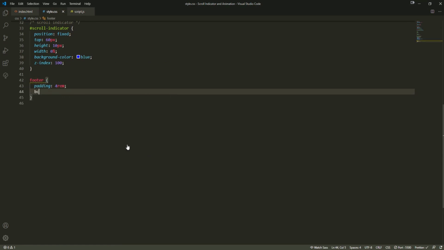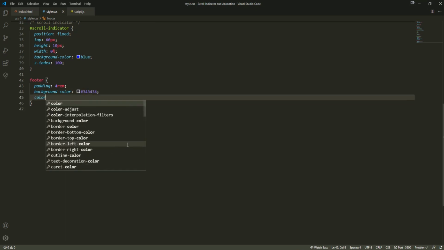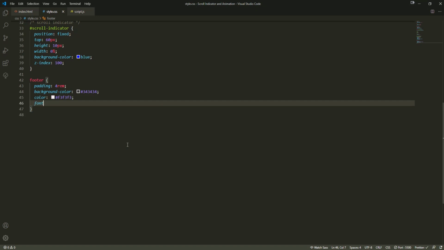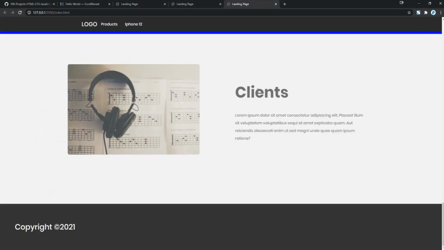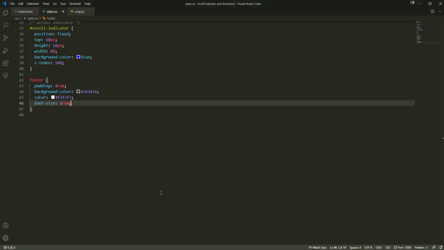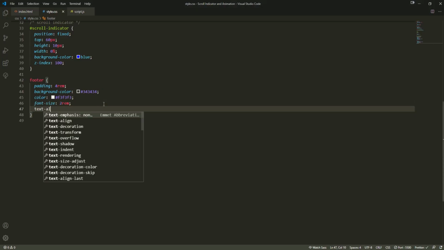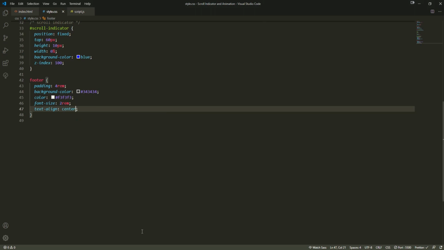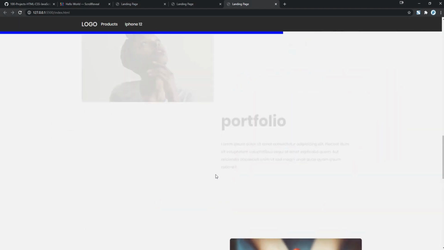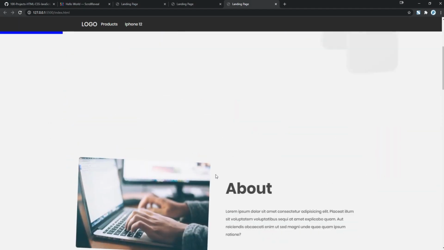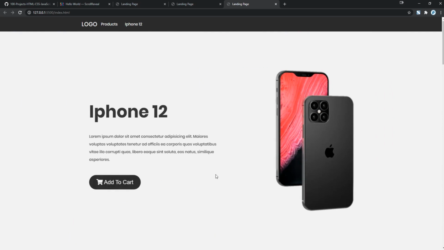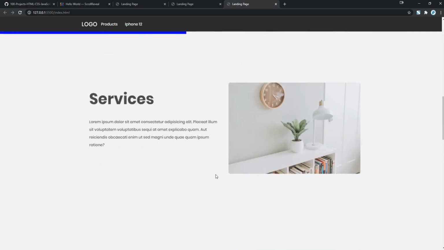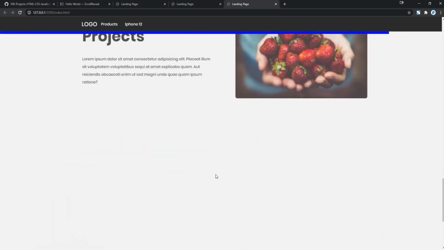And style the CSS, just select this and set a padding for that, like 4 rem. And also let's write a background color for that, like this dark color, and also F3. Let's bump up this font size to 2 rem, and then if I just go back here, there we go. And also let's position this in the center, save it. All right, so this is how it is all gonna look. And the scroll indicator, yeah, this is working fine as well.